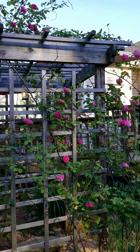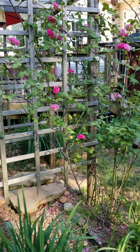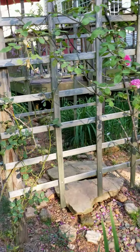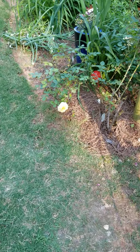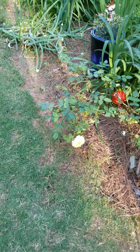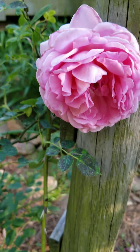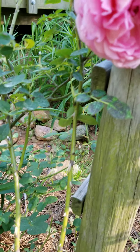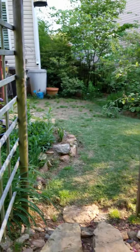This is just about now bloomed out. It's a Zéphirine Drouhin rose — very old rose. Beautiful colors though. It's a beautiful rose. Coming around, you can see almost one laying on the ground here. Here's Immortal Juno — beautiful rose, really beautiful scent. And this is Teasing Georgia. I'll kind of come back up a little bit. This is my little arbor that comes into the side over here to my deck, another little side garden.